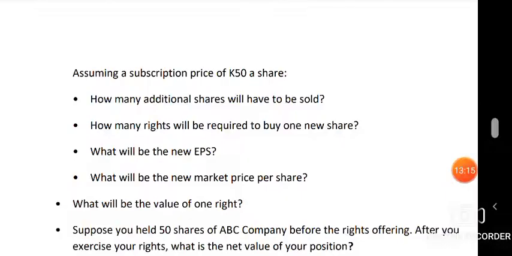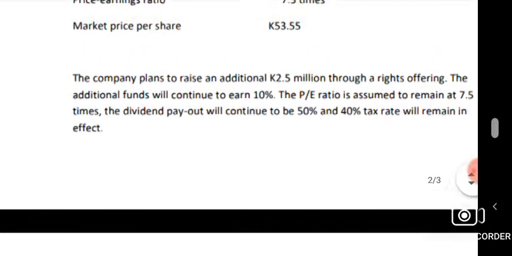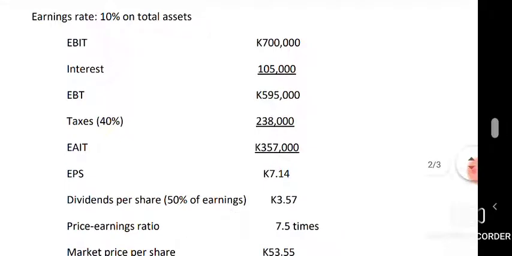We check. What will be the new earnings per share? How do we get this? Well, look at the structure up there. This is what they call a capital structure, as we said, although they called it the income statement. Yes. So this is currently the old stuff that the company has. Now they want to calculate the what?